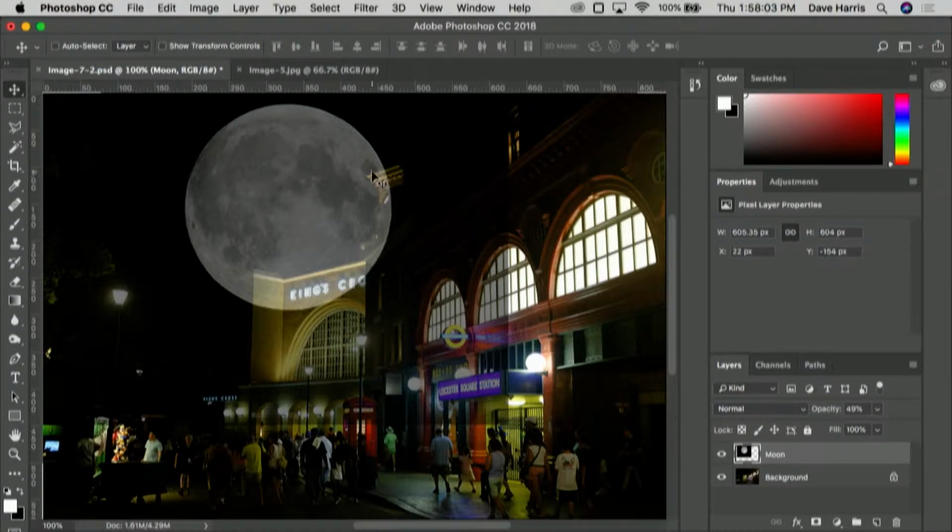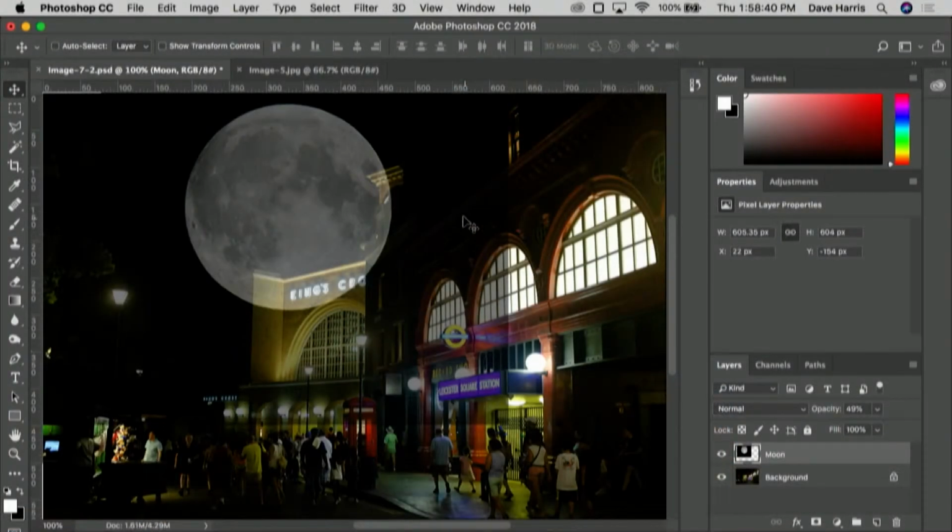And now what I want to do is add what's called a layer mask to my moon layer. The definition of a layer mask essentially says, okay, we've got pixels in a layer, and those pixels have color. And the color of those pixels determines what the image looks like, just like little dots of paint on an image.